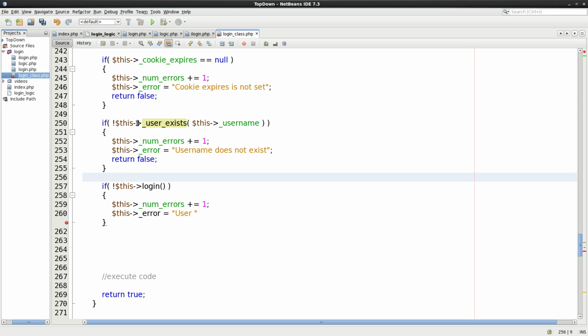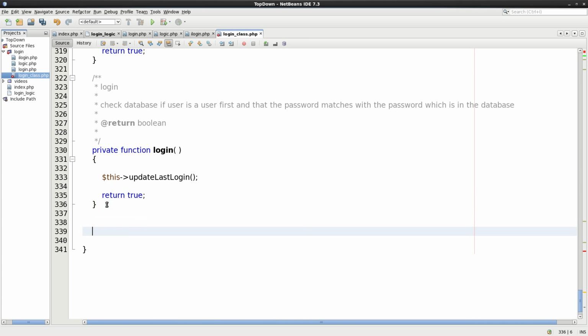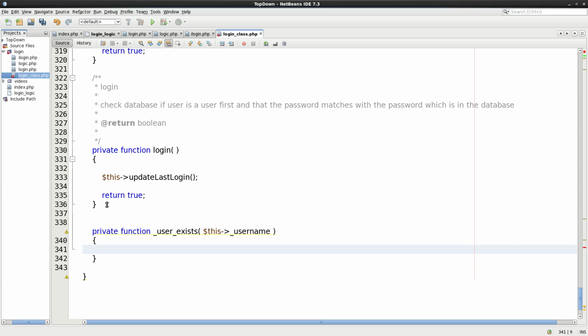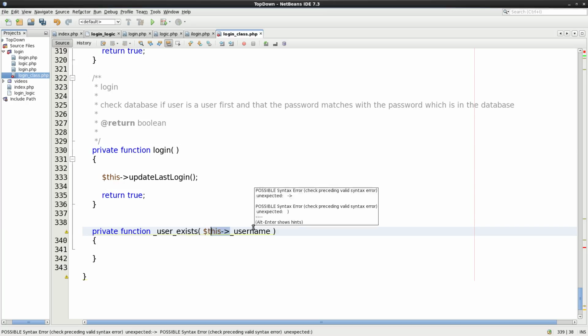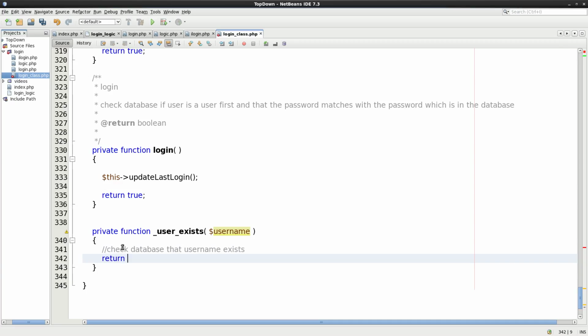So we need this method, make it private function, and this is what we need to do. Let's get rid of this. Username. Check database that username exists. Return true.